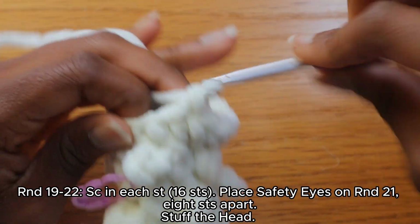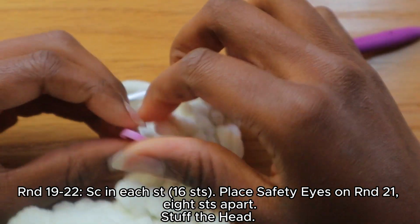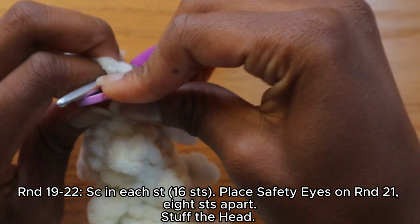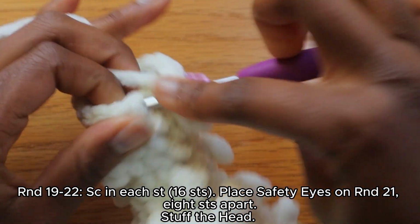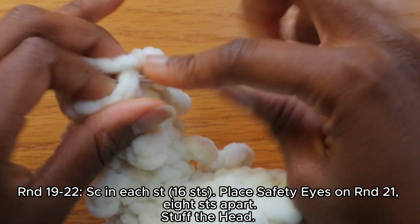Rounds 19 to 22. So 19, 20, 21, and 22. 4 rounds total. You're going to single crochet in each stitch. I know, I'm giving you a break from doing all of this weird pinata stuff. So you're going to single crochet in each stitch for a total of 16 stitches.